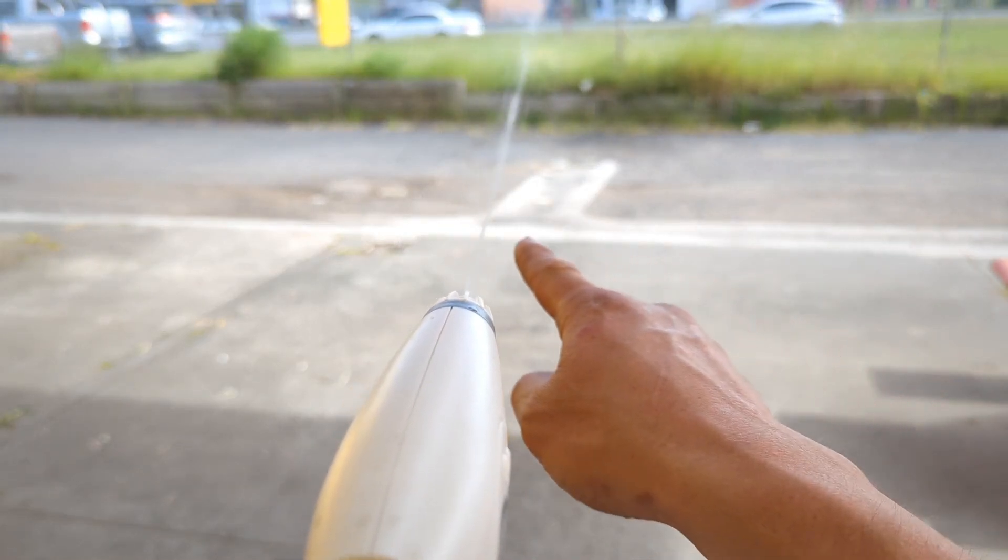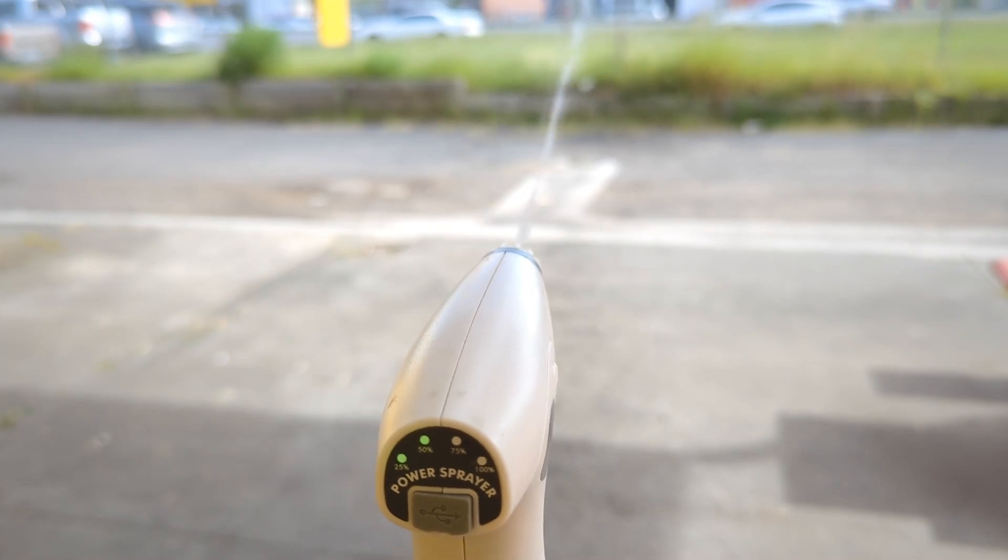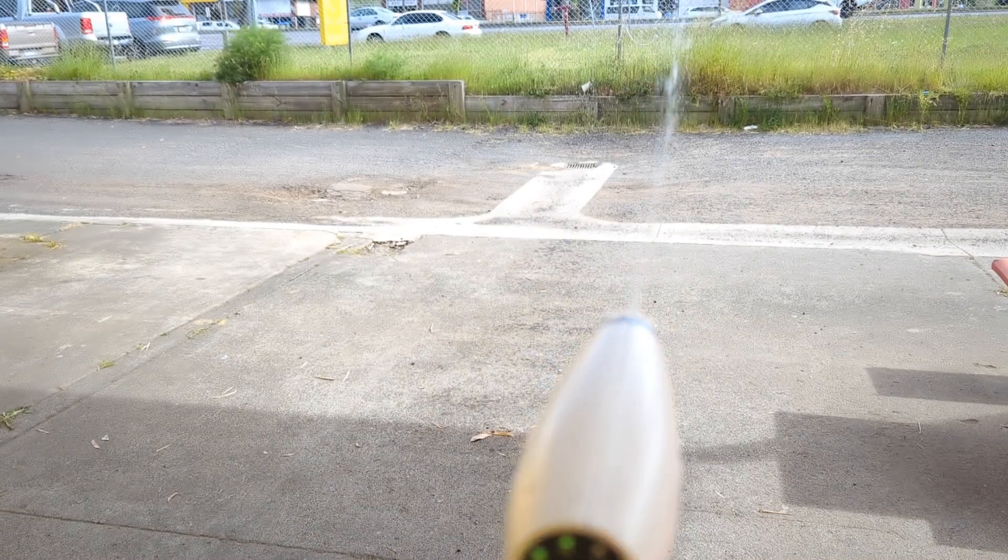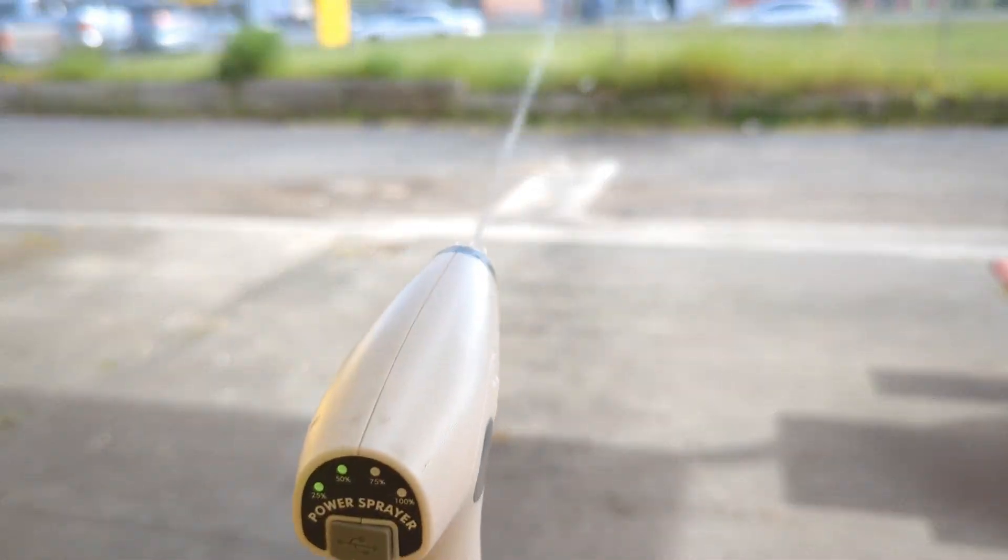I point it that way and as you can see that gutter over there that's about six meters away for this sort of stormwater gutter and it's easily getting past that. So look, maybe six, seven meters. That's the three bar pressure in action I guess. So yeah, definitely enough to shoot your mates in the face.